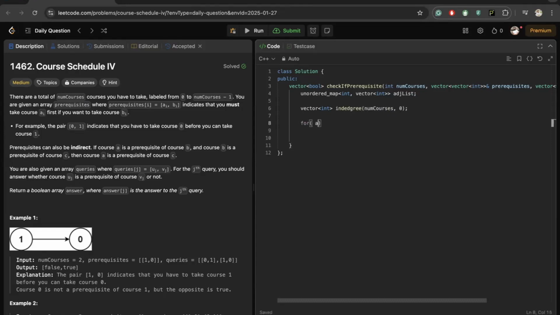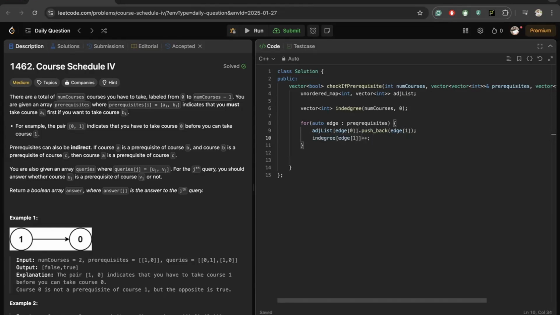And for each edge in the prerequisites, we'll put the values into the adjacency list, adjacency list of edge[0] gets edge[1], and indegree of edge[1] plus plus.